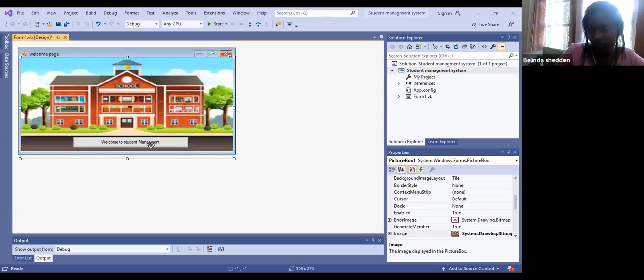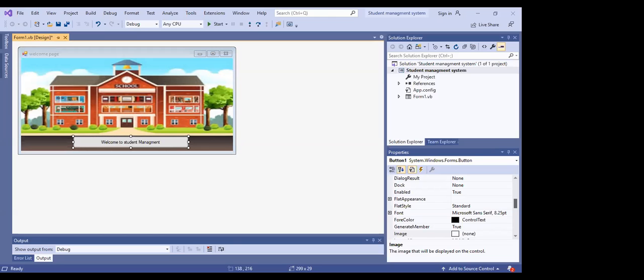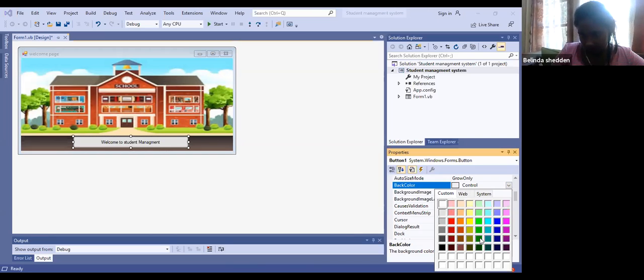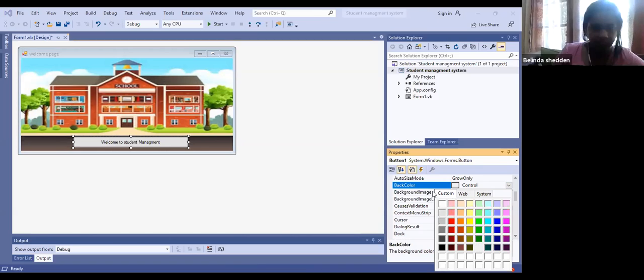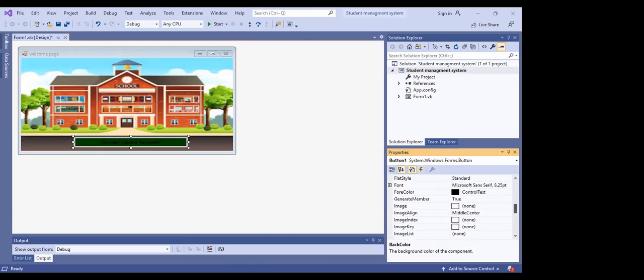So I'm going to change the button color because it's not suiting the interface at all. Right, green color, but you can't see the letters. So what I do is change the font color.